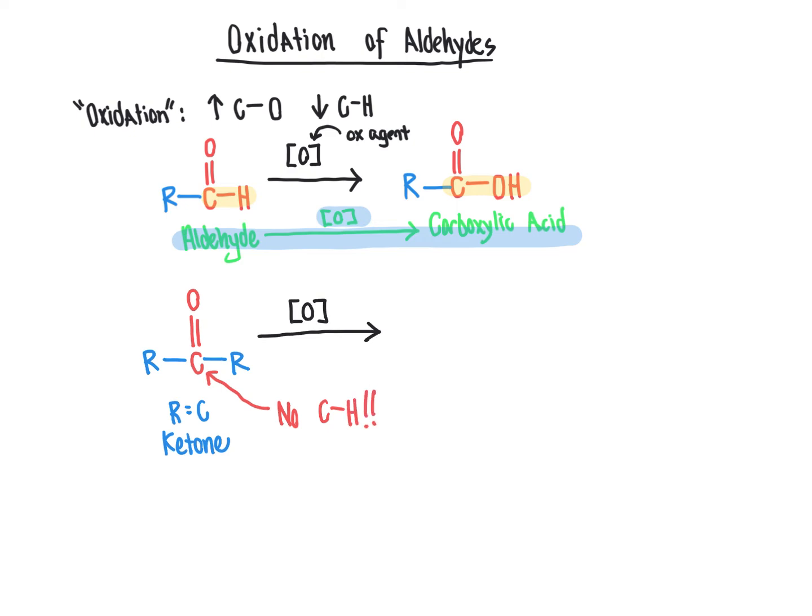The implication of this is when we think about what's happening during these oxidation reactions where we're increasing the number of carbon-oxygen bonds and decreasing the number of carbon-hydrogen bonds, since there are no carbon-hydrogen bonds here at the carbonyl, what will be able to happen here is really nothing. Since there's no carbon-hydrogen bonds, there's no point on this carbon that can be replaced with an oxygen atom. The reason is that these carbon-carbon bonds on the ketone are very, very stable and strong, and hence the oxidizing agent can't break those to insert an oxygen atom in its place.